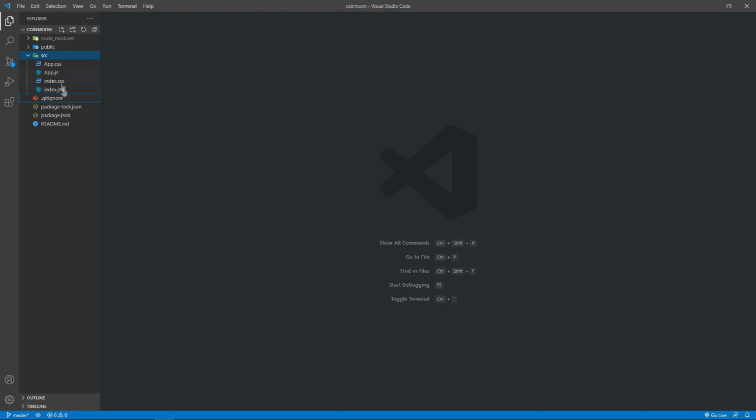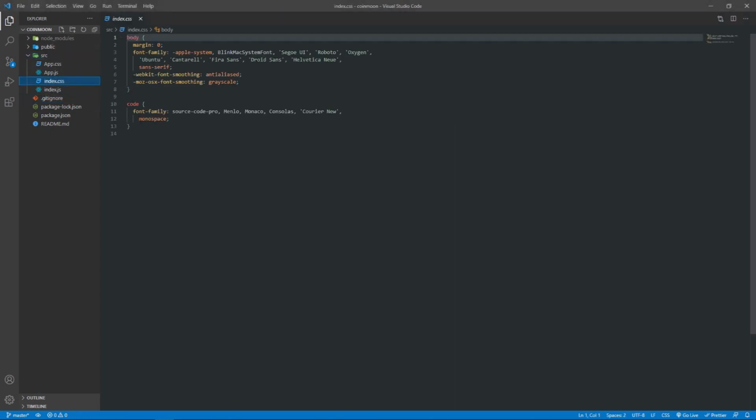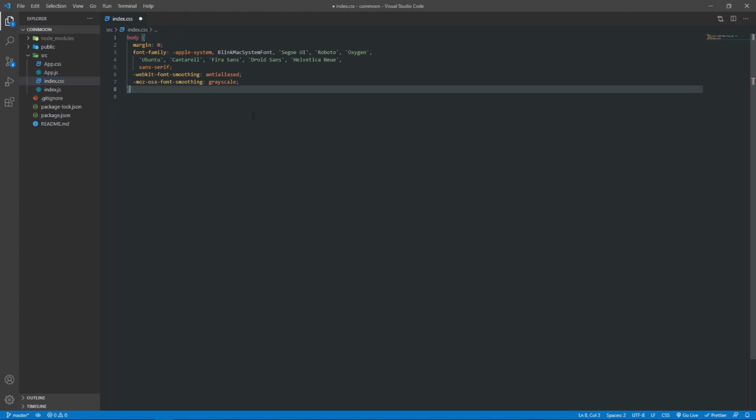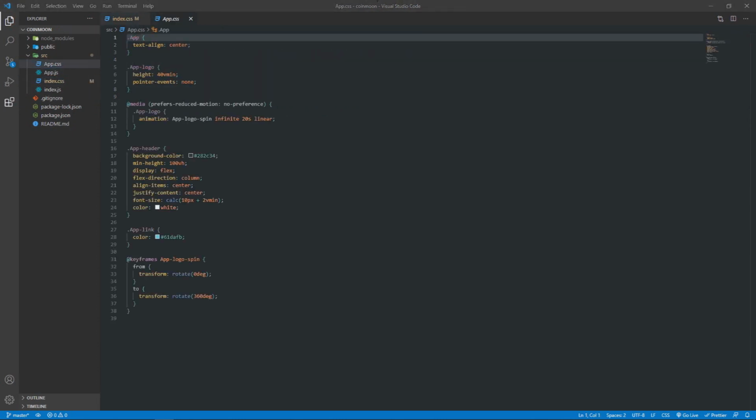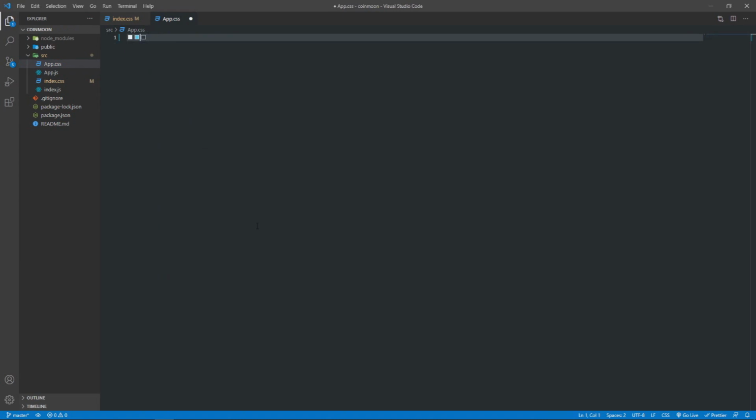Now, what we have left is the App.js, App.css, index.js, and index.css. Now let's start by going to index.css and removing this from here. Save, go to App.css. We will delete everything from here.